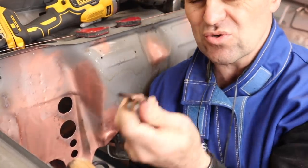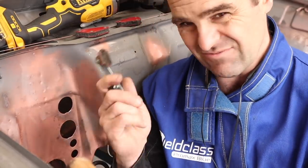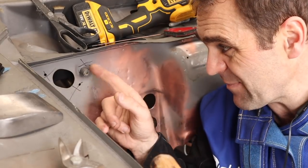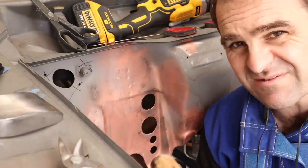I did use this clamp again behind some of these bits, particularly where I had a bit more of a gap. And it just makes life so much easier. Now I've got to tackle this one up in the top corner here, and that's going to be marginally more troublesome, but really not that bad.